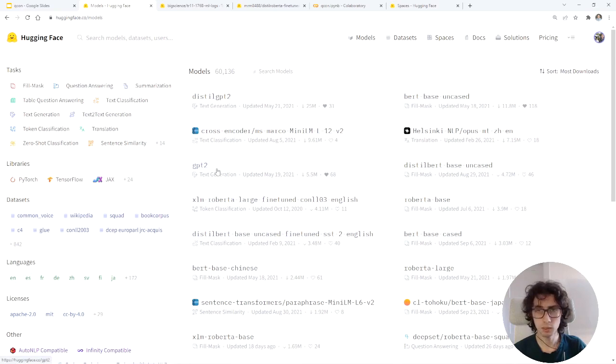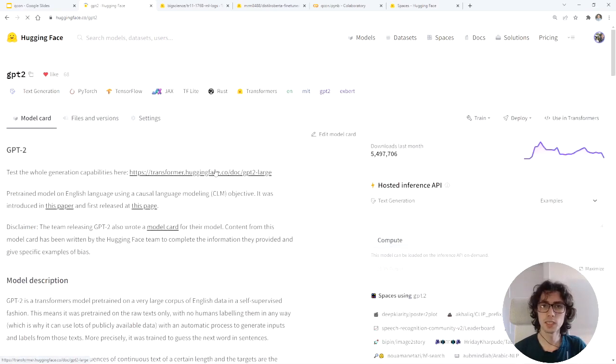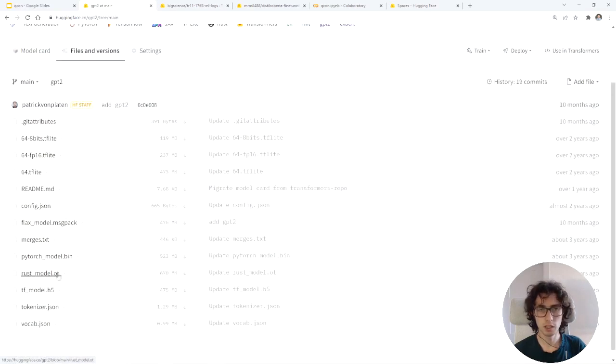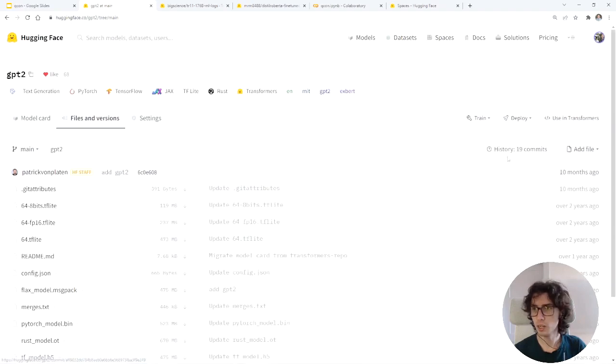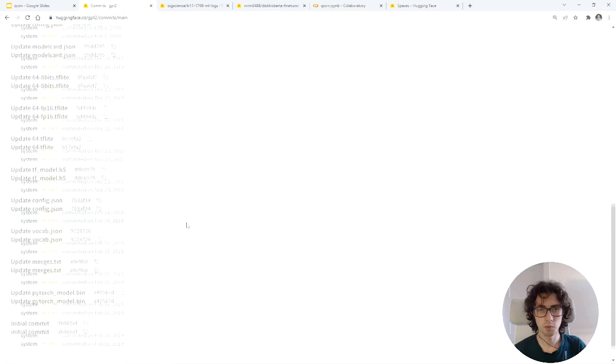I see this one, GPT-2. So actually, OpenAI did release a small version of GPT-2. It was not a huge model, but a smaller version of it. So what you are seeing here is the model repository. So the concept is quite similar to GitHub. You have Git-based repositories that have version control. So if you click Files and Versions here, you can see all the files in this repository, and you can click here the history, and you will be able to explore all the history of this model repository.